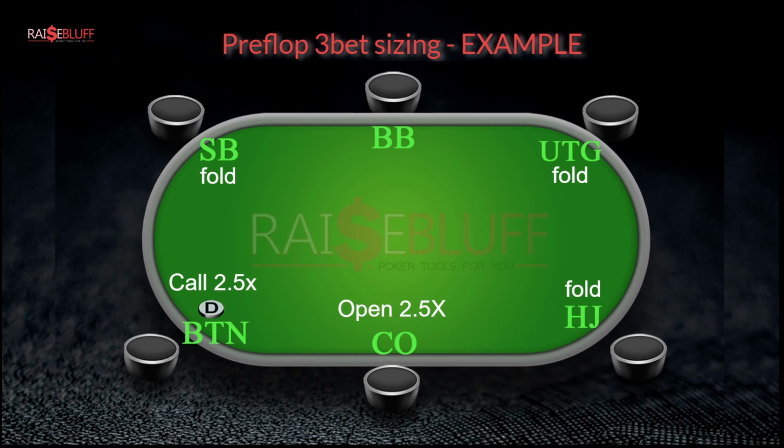Let's take a look at the example. So now you are sitting on the big blind and you have been dealt king-queen suited. Action is UTG fold, hijack fold, cutoff open 2.5 big blinds, button cold call, small blind fold, and now action is to you. So as you can remember from the previous slide, you want to 3-bet 4 times because you are out of position, so 4 times the original raiser, which is 4 times 2.5 is 10, plus you want to add 2.5 big blinds for the cold caller, so for the button you want to add another 2.5 big blinds, so it makes altogether 12.5 big blinds.